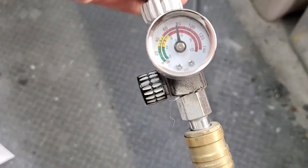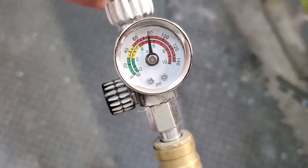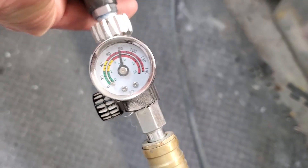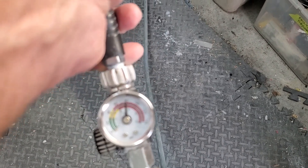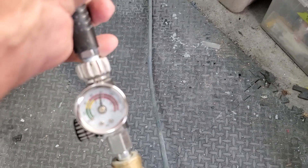Number two is the gun. As you can see here at idle, it's only reflecting that 80 pounds at the pump. But when I pull the trigger, you can see we drop into a nice 23. This is so that we don't get a huge rebound — we don't want to be cycling the gun all the way down from 120 pounds. This is why we have it dialed in at about 23 pounds of pressure.